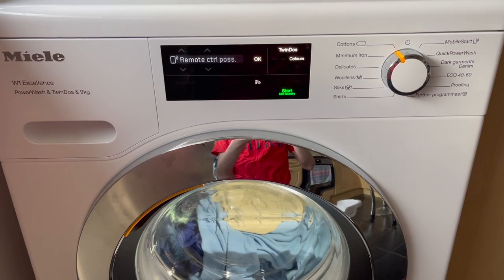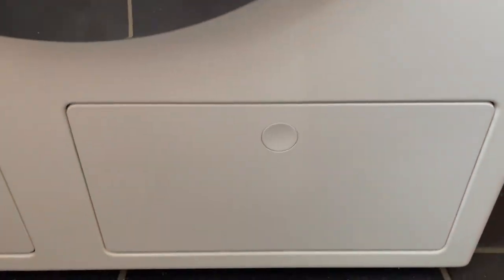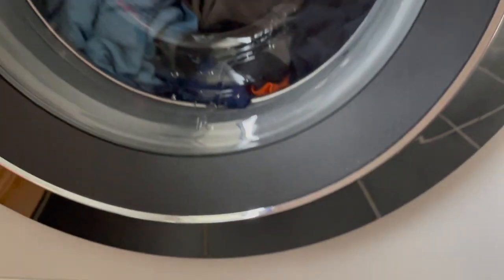As you can see, it comes up saying remote control possible if you have Wi-Fi, and then it gives you your cycle information on the display. So that's the detergent going in, not clicking. Going in there, and that's the heater turning off.